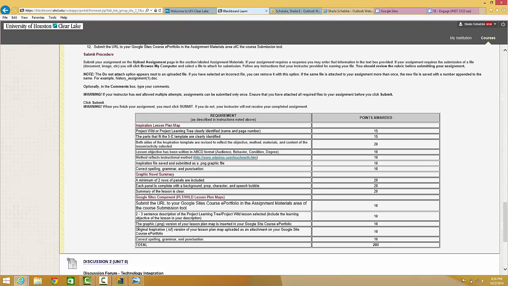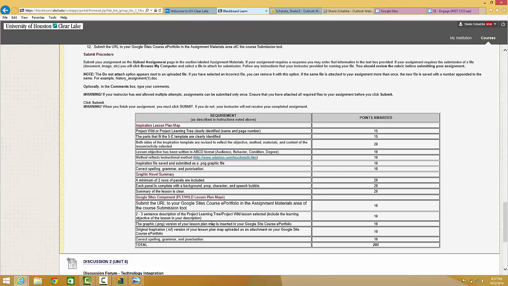So in addition to exporting your PNG file of inspiration, you can also, as an attachment, load that inspiration. And if you're wondering why you have to do this, you're learning how to work with websites, how to add attachments, how to add images, and how to embed. So that's why you're having to do that.